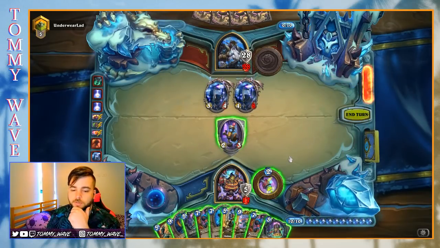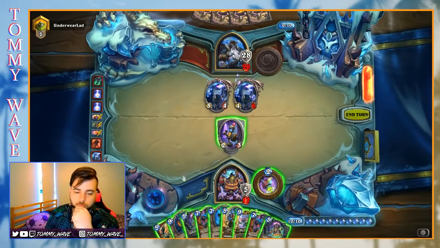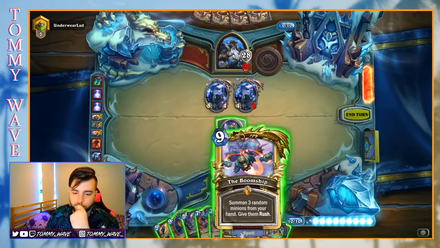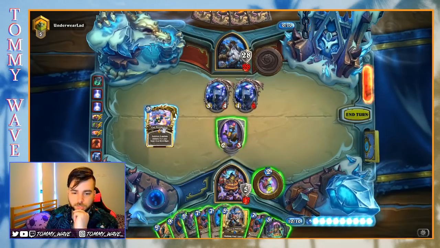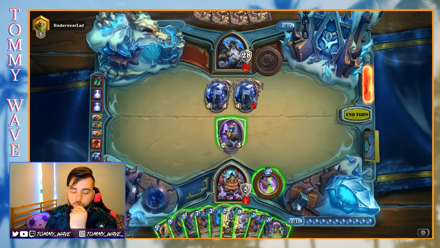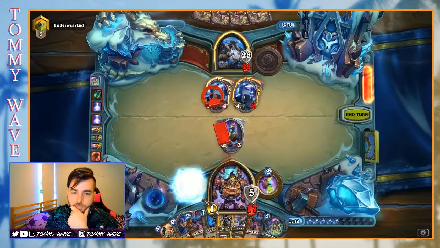Alright, how do we clear this Malagai? Boom ship? I think we could probably boom ship and kill these things. Okay then. Or can we do it with Super Collider? Super Collider zap? Yeah, we can do it with a Super Collider. Take that.